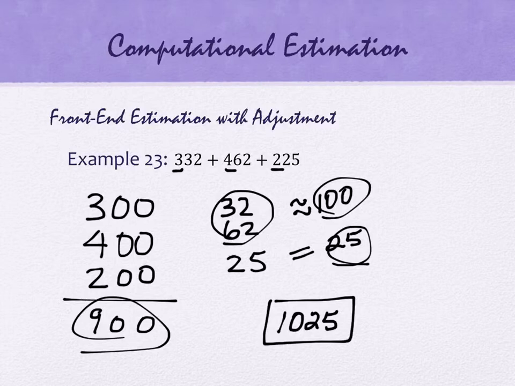Now, when you do these estimations, sometimes you won't get the same answer as someone else. That doesn't mean that you're both right or you're both wrong. It could mean that you both actually have different things going on that make you equally right or equally wrong for that matter. But you could actually end up with a slightly different estimate based on what you're using as your compatible numbers. Occasionally that will happen. So be careful on these with comparing your answer to someone else.